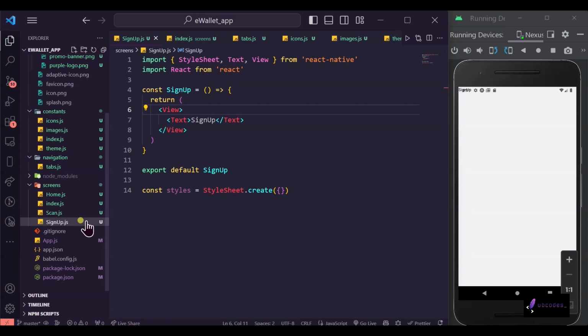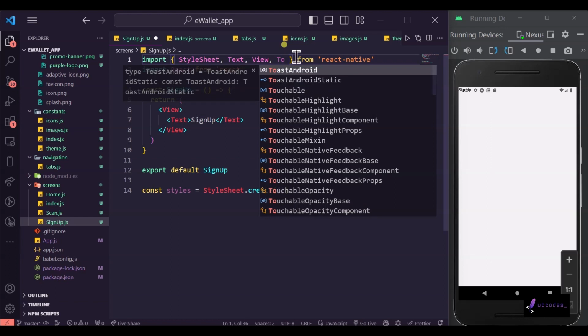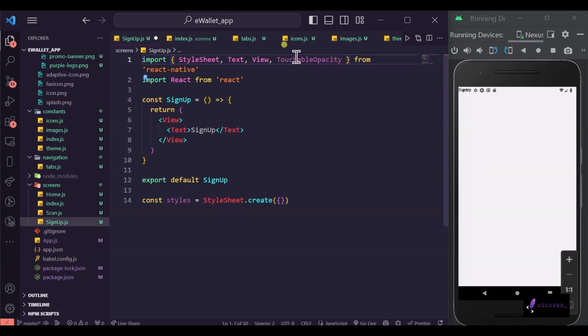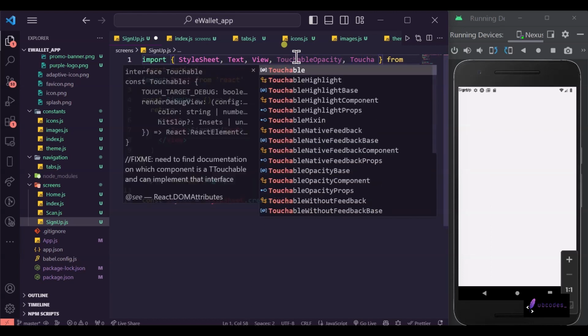Okay, so in our sign up screen, I had mentioned something earlier regarding safe area. Before we go there, we'll import some components we'll be using, such as touchable opacity, touchable without feedback.